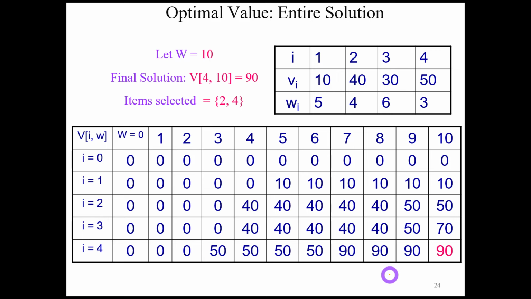and by looking we can see that this 90 has come through the contribution of item number 2 and item number 4, right? Item number 2 and item number 4. So that's how 90 has come. But how should we do that properly? Through a formula or through a pseudocode or an algorithm? How to do that? What's the logic behind?